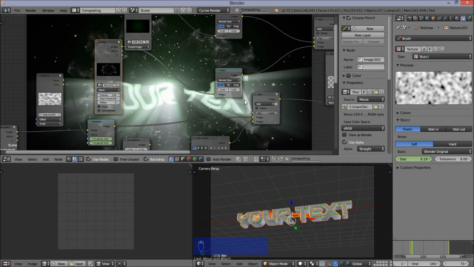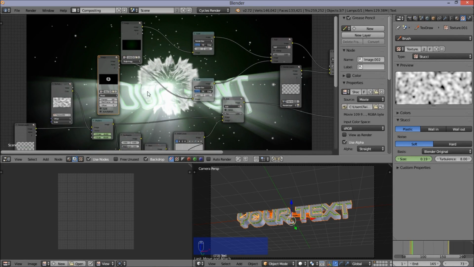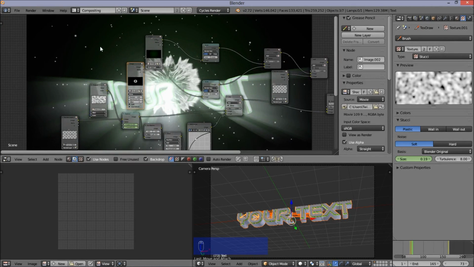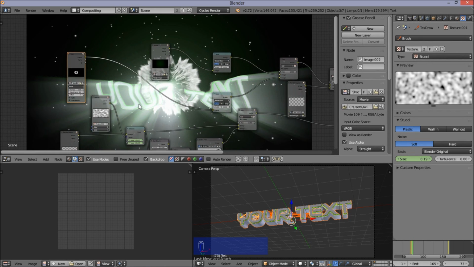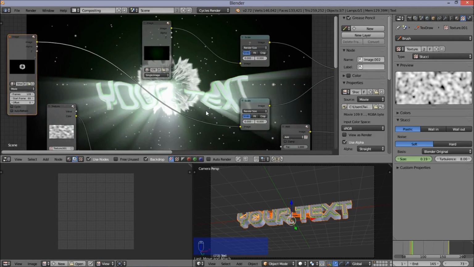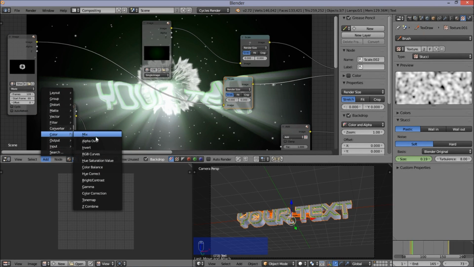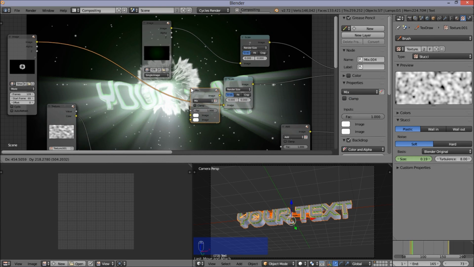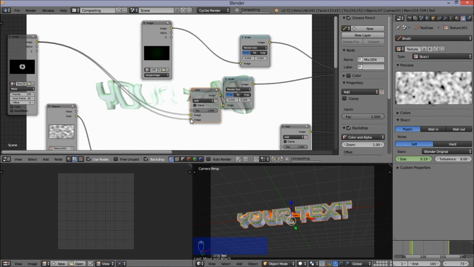Scroll down to zoom out. Use your mouse button to pan around here. So now we've got our wiggly text, our shockwave, and our text rays. We're going to refine our scene a bit. So for the shockwave, we're going to add in a little blurry shockwave behind our original shockwave here. So move the scaling node around and click Add Color Mix. Hook it up after the image node and change it from Mix to Add. Right, and hook the output of this image node to the input of this Add node.